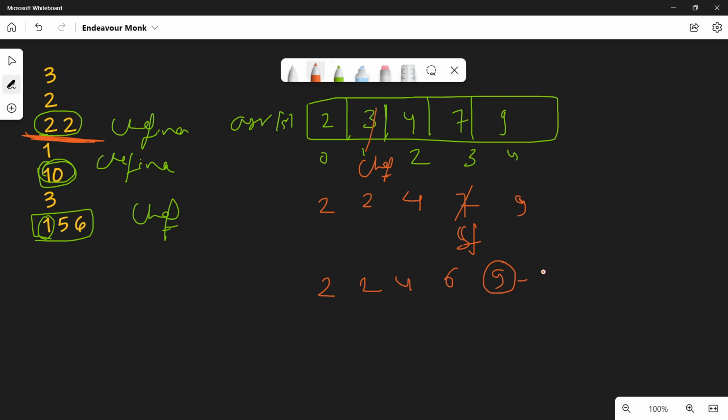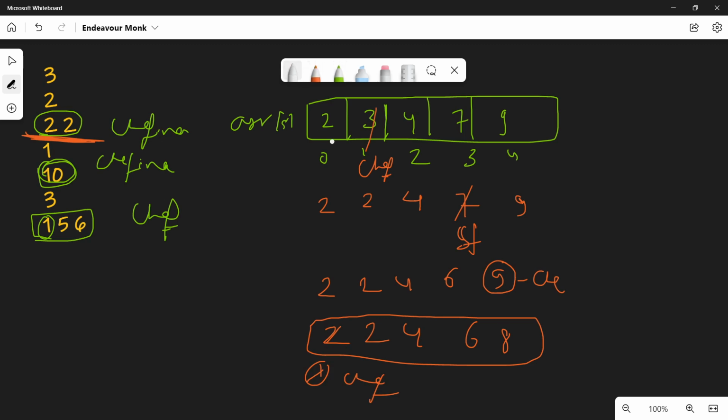Chef will choose this pile, and after that the piles will become this and 8, and it is Chefina's move. If Chefina can choose any pile, she will always lose the game. If Chefina chooses this one, this will become 1, and in the next move Chef will remove this and the pile becomes empty, and in this case Chef wins.